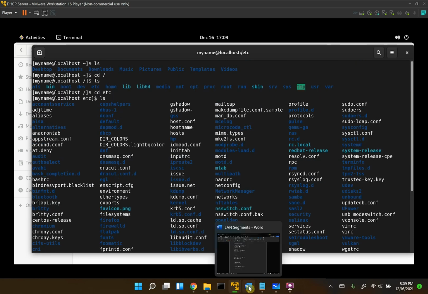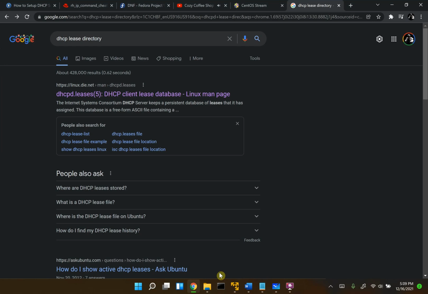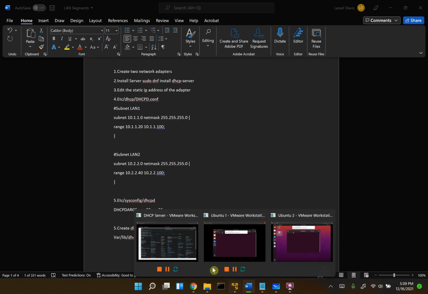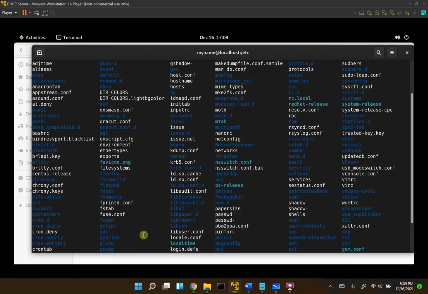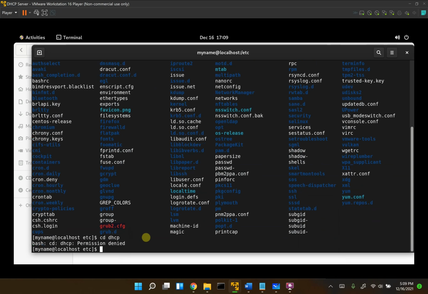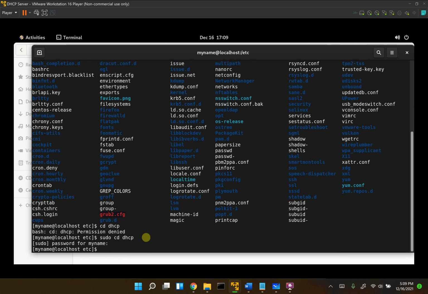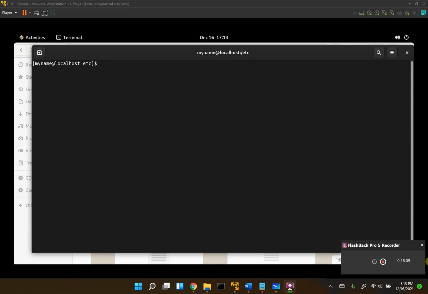What was the other one in etc? DHCP. So let's change directory into DHCP. Oh wait, sudo. Password. Anyway, you can do it from the command line if you want to.